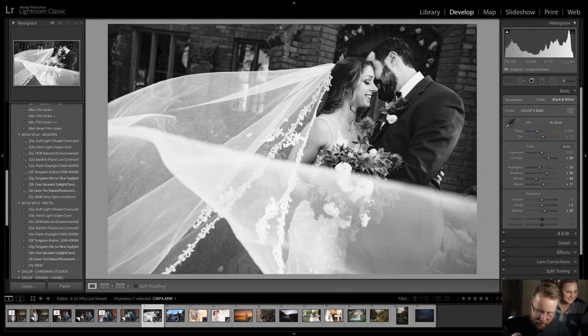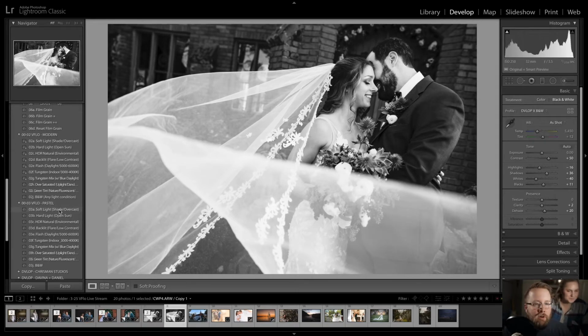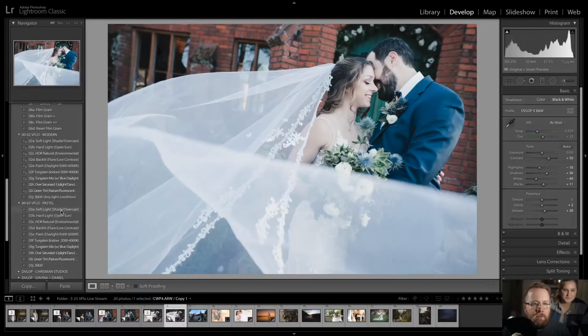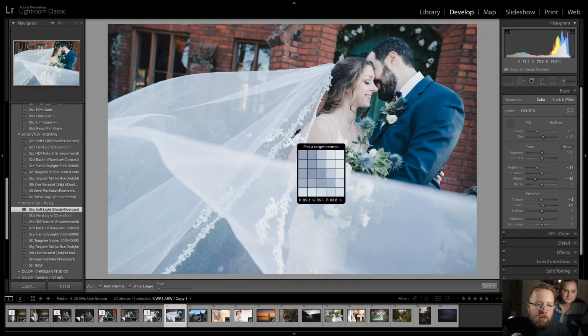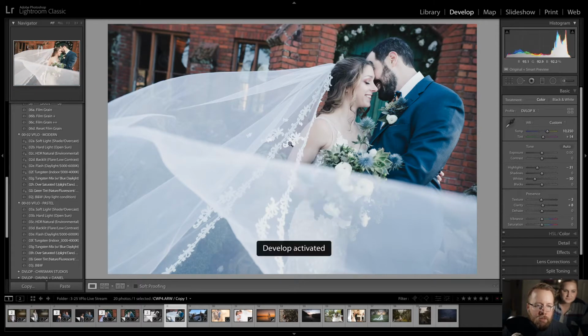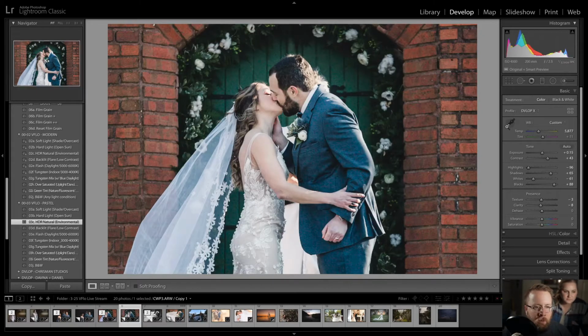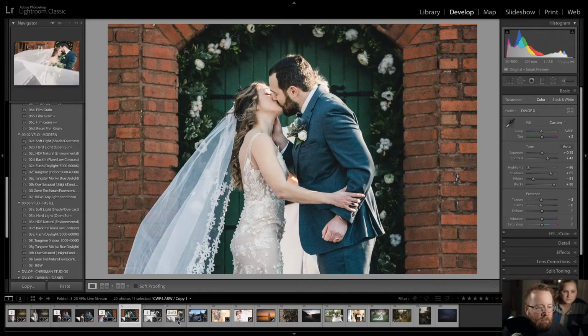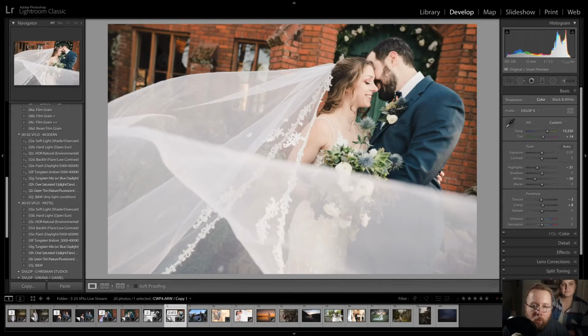All right. I'm going to show you this one real quick one more time with the soft light pack here. So this is what the soft light looks like right off the bat. I would come in here and pick a good white balance spot and warm that up a little bit. I haven't even been paying attention to white balance. You can see that the last ones were a little bit cool. So with the pastel pack, this actually looks a lot better than the last one. I wonder if I need to go back and tweak the white balance of this one a little bit. I'm not used to editing in this style, and that's probably what's throwing it off for me. So yeah, that looks a little bit better. I typically tend to edit a little bit more on the warmer side anyway.